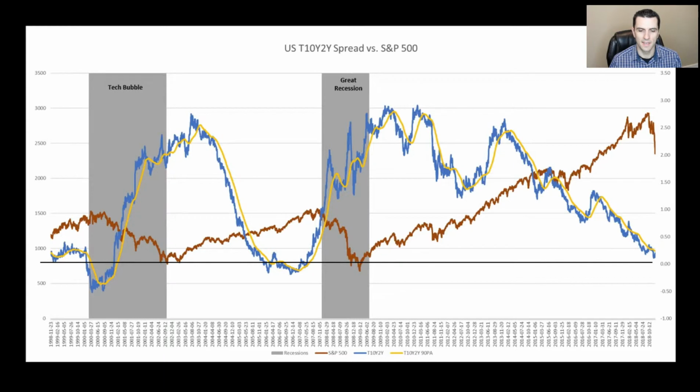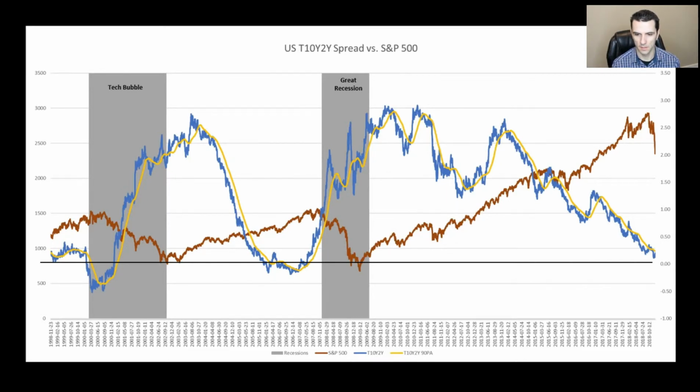and that just about corresponded with the top of the S&P 500 returns or pricing, I guess. Then it fell down and came back up, of course, and continued to rise through the recession, and then topped off again at some point past that. Once again, before the 2008 recession, it dipped below that number, then came up a little bit, then came down again. It's a lead indicator, generally speaking, so in this case it definitely led the recession, but whenever that yield curve does invert, it is usually a sign that you need to be a little bit careful.